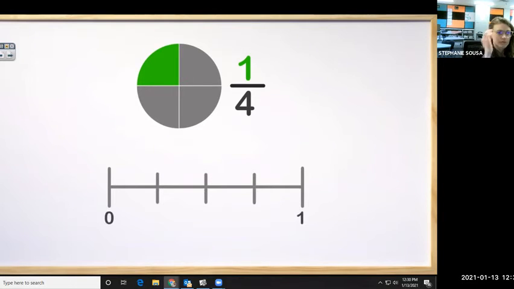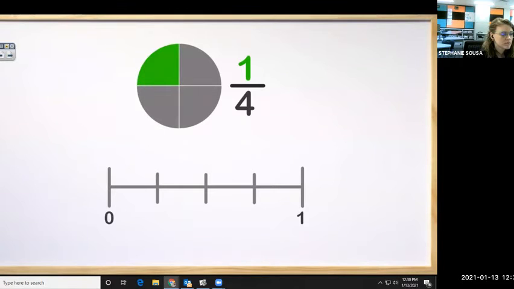The 0 marks the start of the number line. We start at 0. The number 1 is on the far right. Why do you think there is a 1 there? The 1 represents the one whole or all 4 pieces of the fraction above. We could also say that it is 4/4. 4/4 is the same or equal to 1, so that is why we have the 1 here, to show we have reached one whole on the number line.